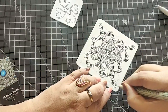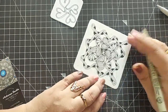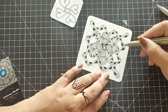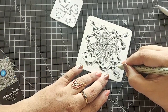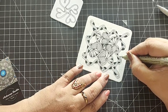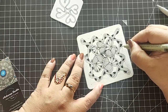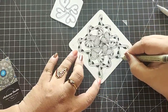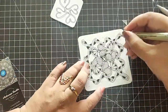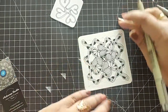So now I'm starting auraing, okay? So this is the outer aura. So first we finished all the necks or the moons, and now I'll aura it. So this will make a nice thick ribbon, and this is so fun. So if you don't have space or anything, you can just stop there and go behind that one. I'll show you. When I draw the inside one, you will see what I'm trying to say.